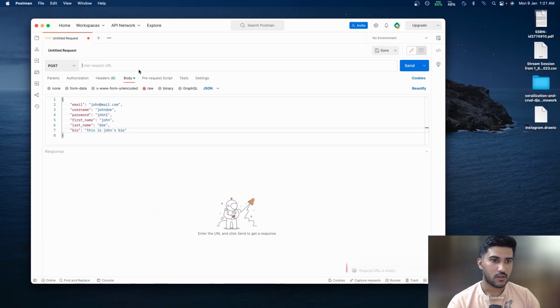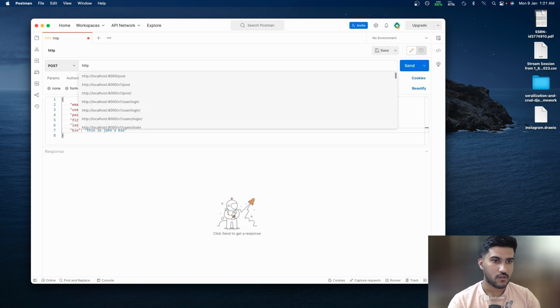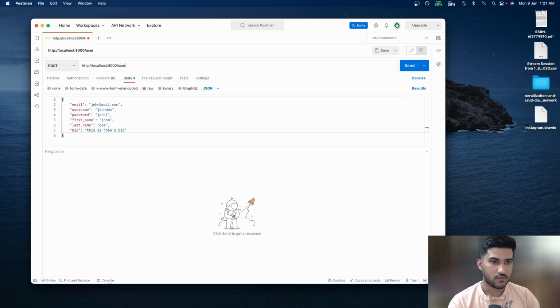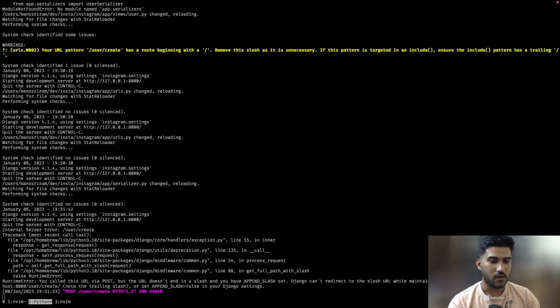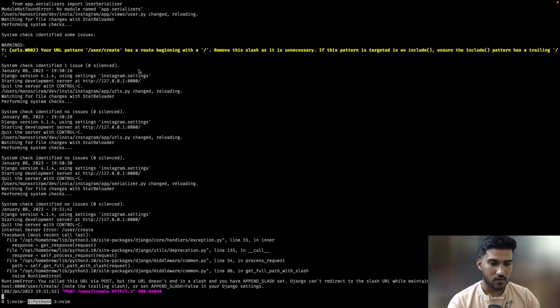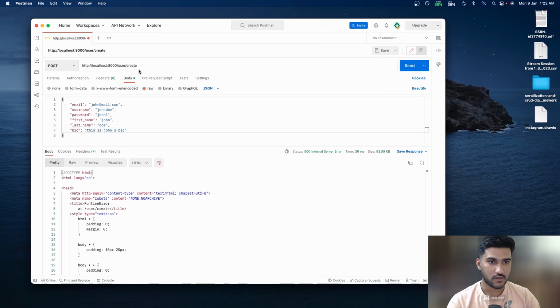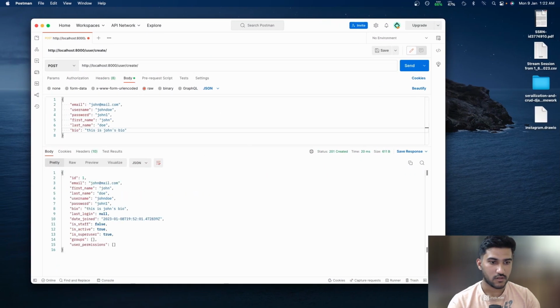So we need to send that to /user/create. We have a runtime error. It doesn't have an append slash. Let's try this, and you can see we are getting this user back with the ID 1, which means it has been created.